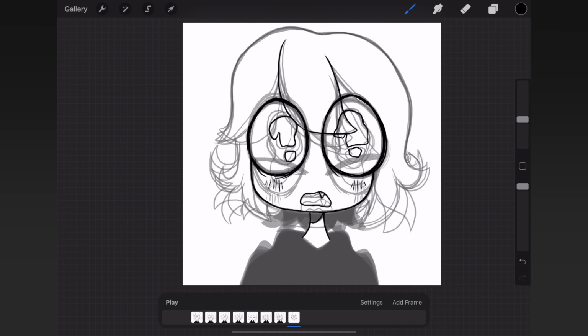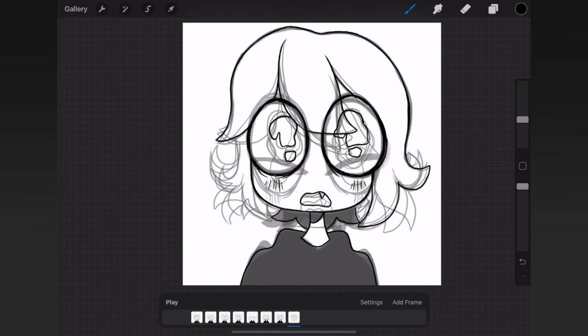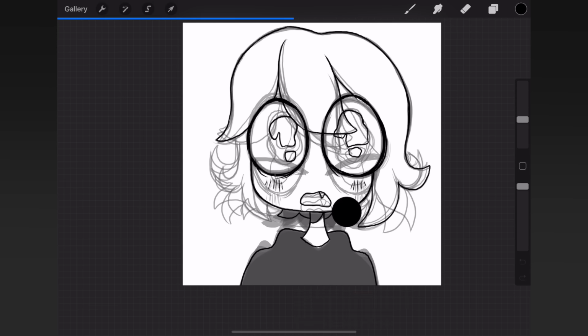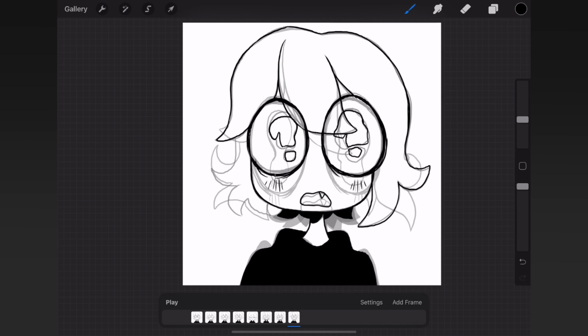This seems like a small thing, but gosh, it's huge to me because this is one of the main things that I really struggled with in animation. I would do an animation, I'd be paging through it with my mouse or whatever, and I'd be like, oh, this is looking good, and then I'd play it and it would be so out of timing and I wouldn't really know how to fix it. It's also remarkably easy to move frames around, which I really, really appreciate as well. All of these things I think really help someone who's still learning.